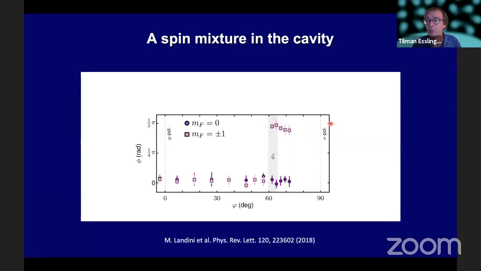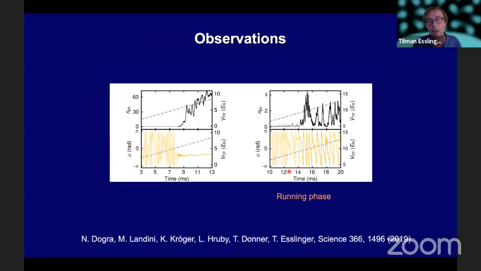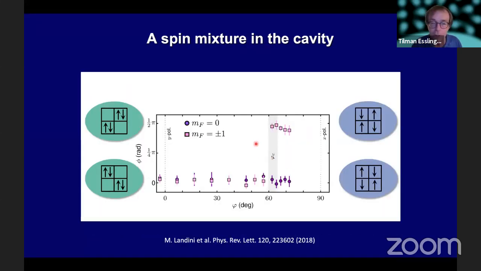Okay, and you can measure that, as a function of your control parameter, that is your polarization. So you can have, on the left-hand side, one polarization, and then you increase, and then it jumps to the other phase. But then, of course, we were interested in what is happening exactly between those two phases, obviously.